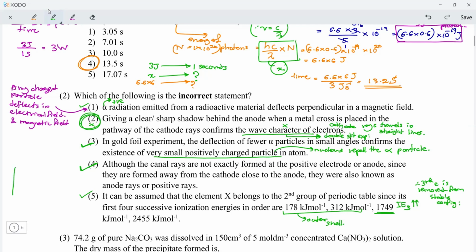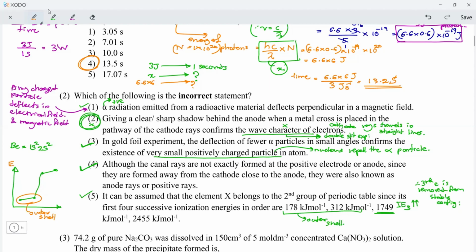You can draw an explanation using one of the second group elements. Let's take beryllium. Beryllium configuration is 2:2. If you draw the ionization energies, two electrons are easily removed, but removing the 1:2 electrons is difficult, because of the stability of the helium configuration. So you can now confirm these two electrons are in the outer shell.